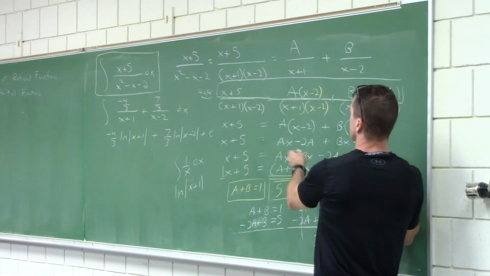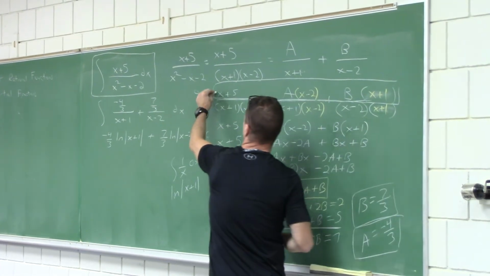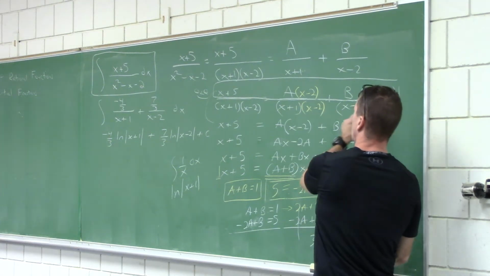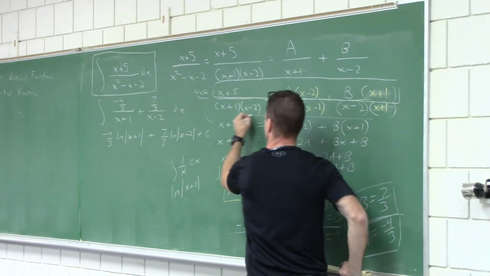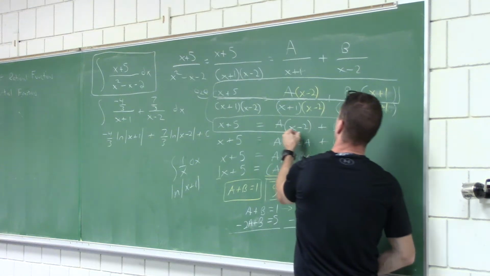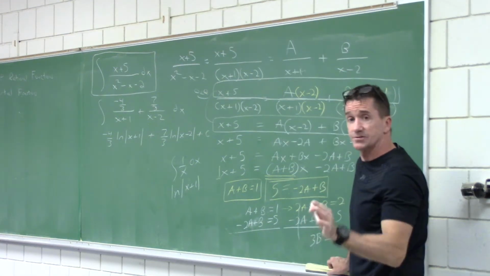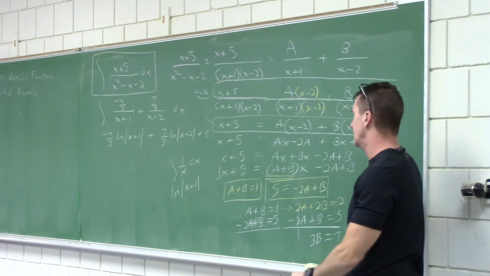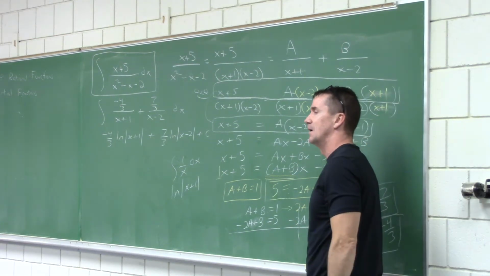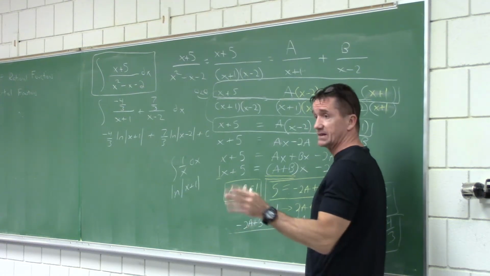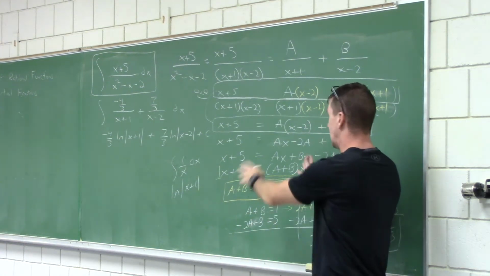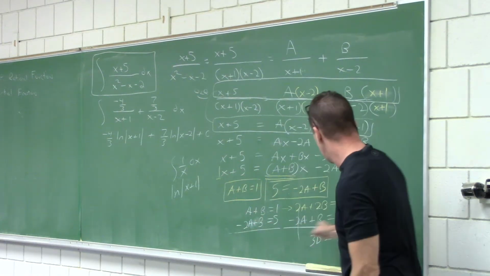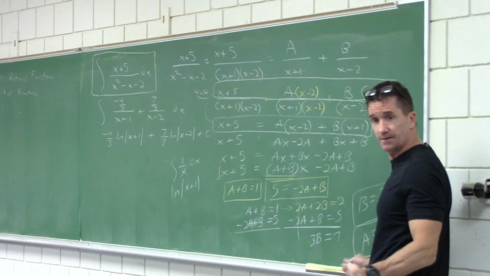Hey, there's something else I have to show you. Remember we got down to here, where I took this and just kept writing out the denominator? I want to go back to this part right here. There's a quicker way to solve that, and I want to show it to you. Now I know you're going, why didn't you show us that the first time? Because it doesn't work on every problem. But by golly, if you want to work it that way when you can, please do it. It's a lot quicker. See all the work I did? It took a little algebraic manipulation to get this 7/3 and this -4/3.